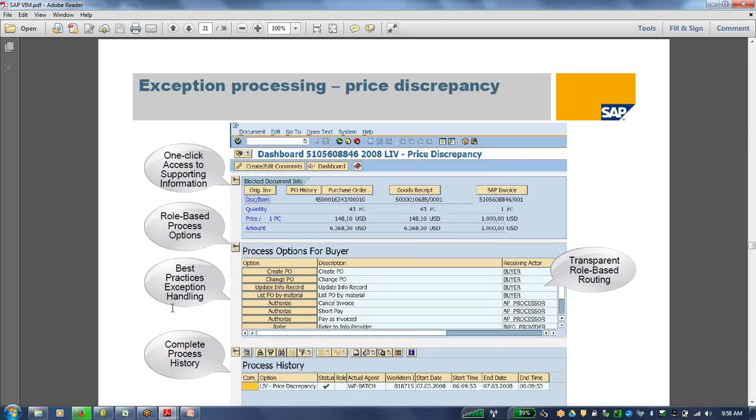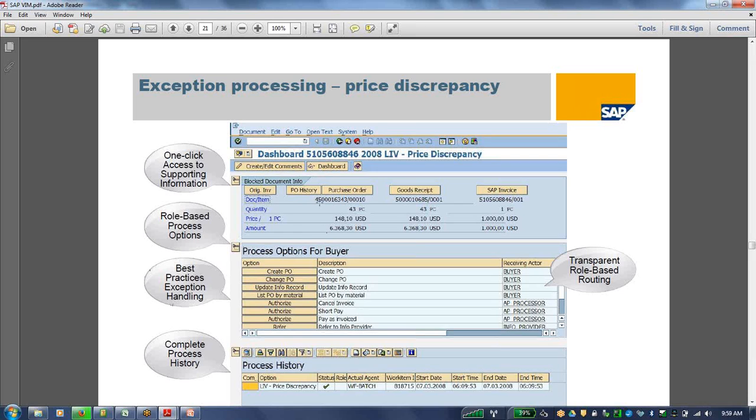He can see each and every document, whether it has exception handling, and all the disturbances as far as logistics invoice verification is concerned.